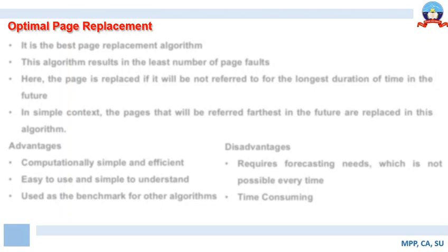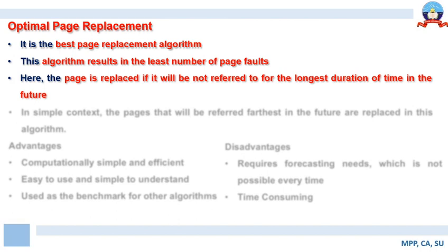In today's class, we will discuss optimal page replacement algorithm. Optimal page replacement algorithm is the best page replacement algorithm of all the page replacement algorithms because it results in the least number of page faults. Here, the page is replaced if it will not be referred to for the longest duration of time in future.